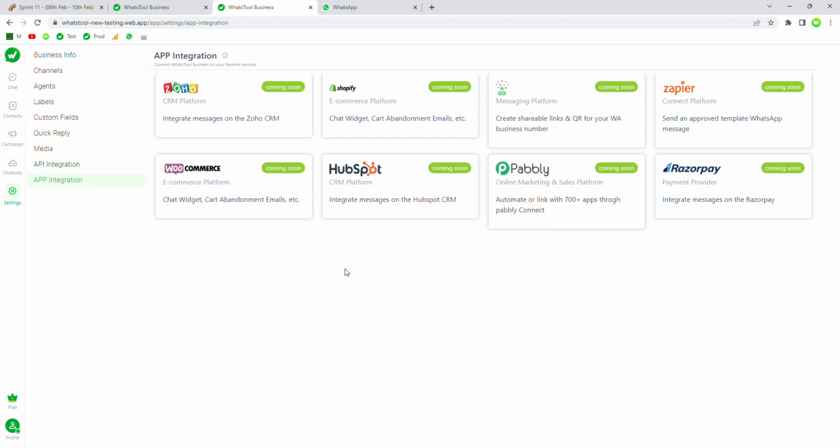Google Sheet integration is done, Shopify is in process, and Razorpay is in process. So later on, within 2 weeks, or maybe within this week, if it gets ready, we will launch Google Sheet integration. It's ready but not tested, so you have to do the testing, then we will release it, okay.